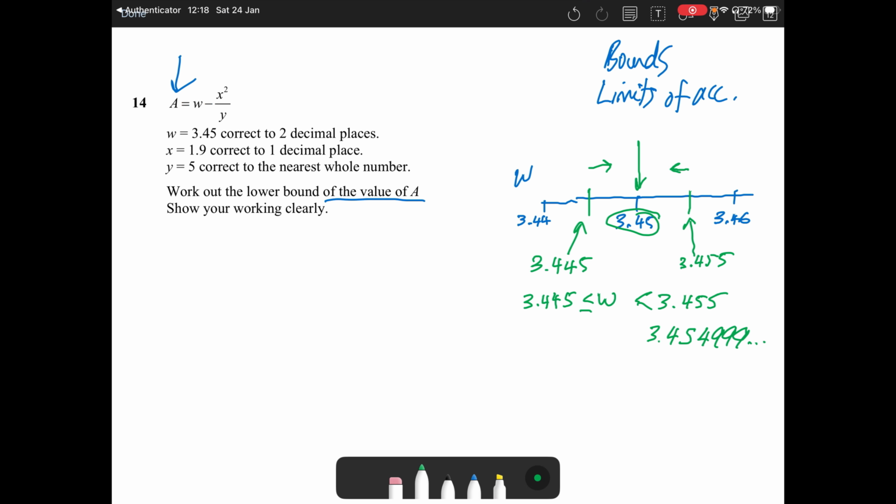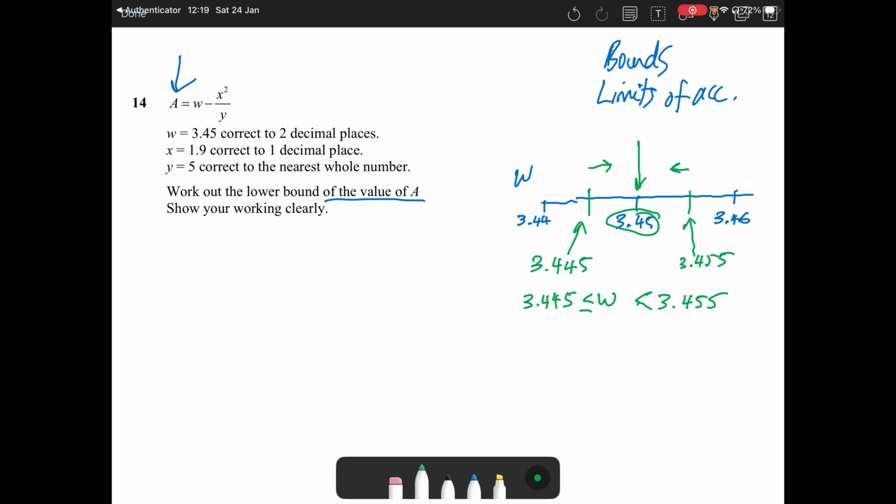Now, obviously 3.4549999 looks messy. So again, if you do write this with enough decimal places, exam boards usually allow it, but it's always better, and most mark schemes will just say 3.455, right? Even though I know it goes up to 3.46, the extra line kind of lets us off the hook. Cool.